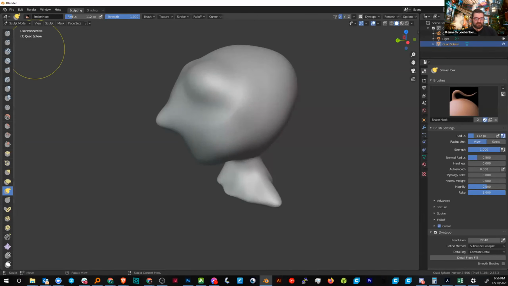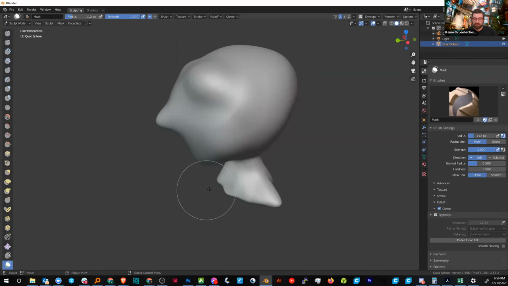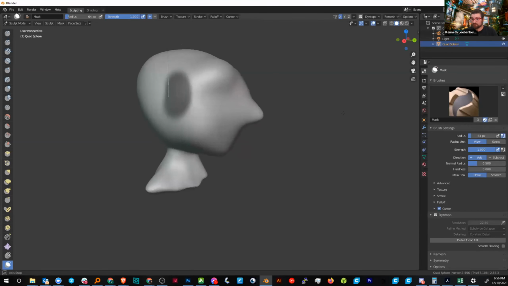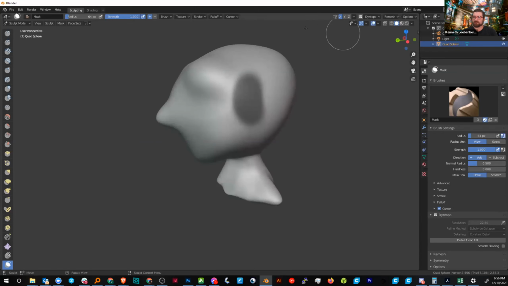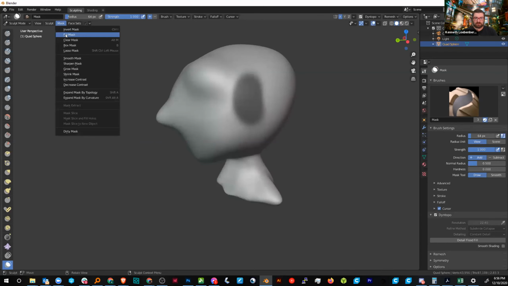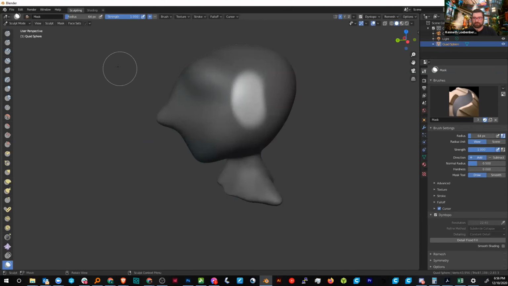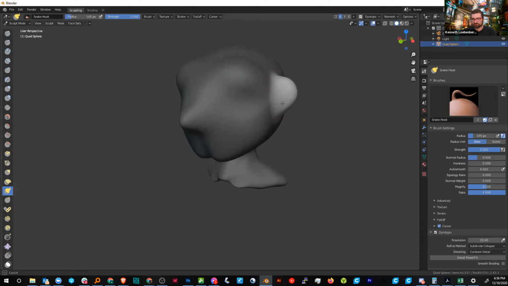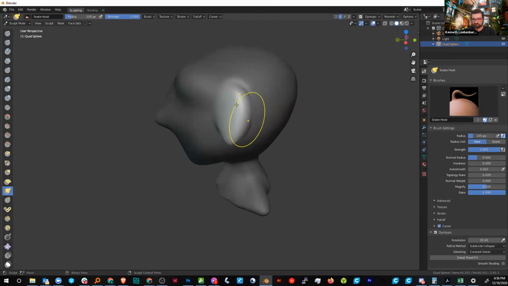So we're going to go ahead and use that same technique we used for the neck. Maybe shrink this down a bit. That looks like a good spot for ears. And since we're using that mirror mode, like I showed earlier, it's on both sides of the head. We're going to come here and we're going to invert that mask. Come back to our snake hook tool, scroll it up, and then pull them out, and then pull them back.